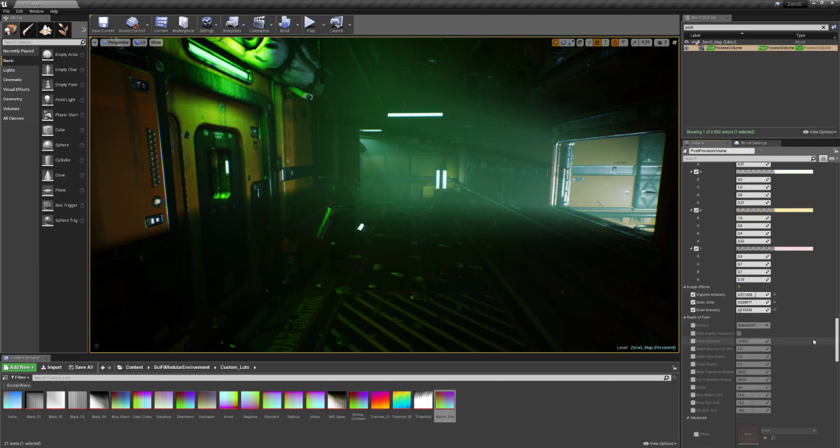Okay, the image effects. The vignette intensity is set to 0.5. What is the vignette effect? It's creating the black area at the corners of the camera view, like this, and it's coming from the real world.